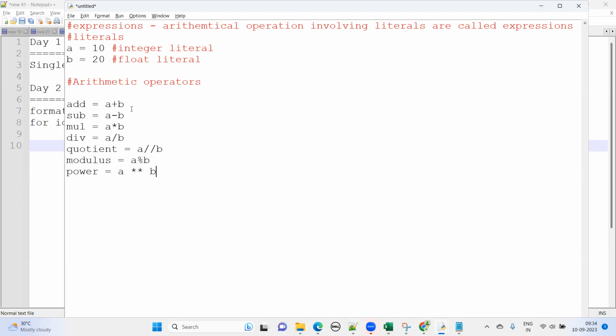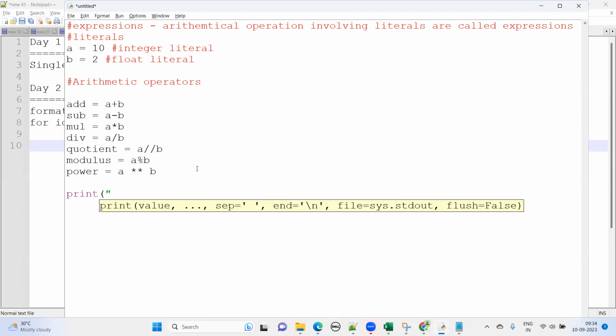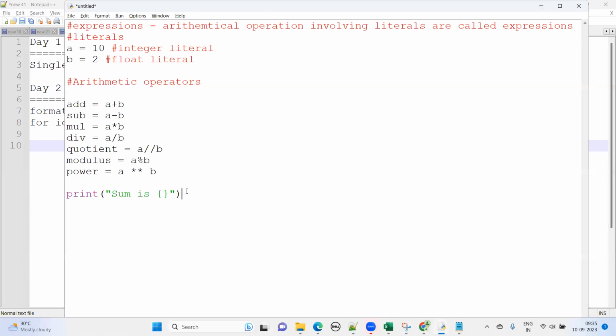Let me make it b equals 2 so it will be easier to understand. Then we can print the same. Print sum is this.